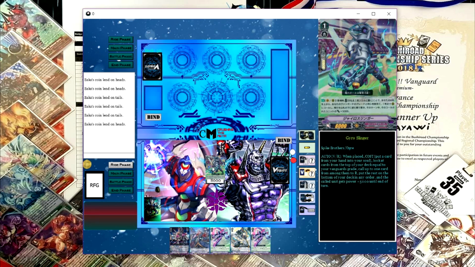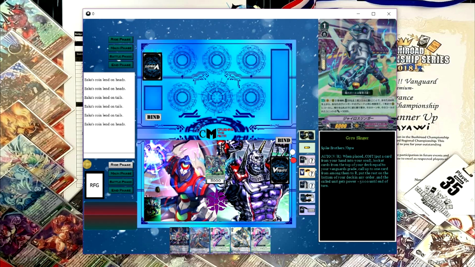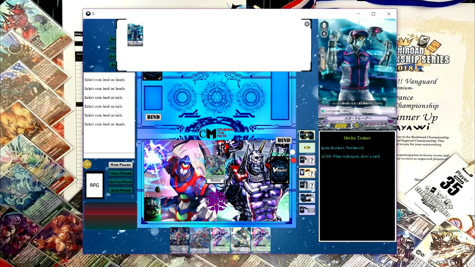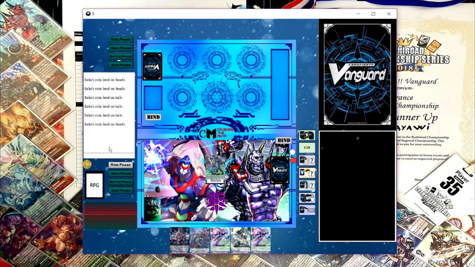Okay, so if we click control on our Vanguard, then it will open up our soul. If we click on the Vanguard, it does nothing. If we use the right click, then it goes sideways, let's say when you attack. But now we are still in the ride phase, and we have the skill of our Mega Trainer. As we can see right here, this is the card, of course, and the skill. This is the dialogue. So if you're talking with somebody, you can talk to them, and they can answer you like good luck, have fun, enjoy the game, whatever.